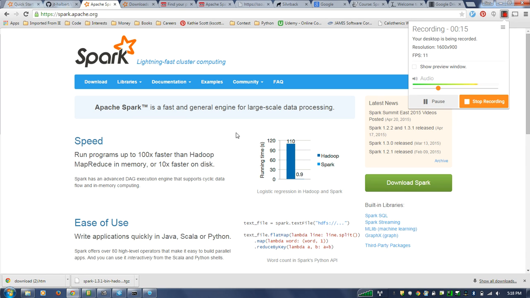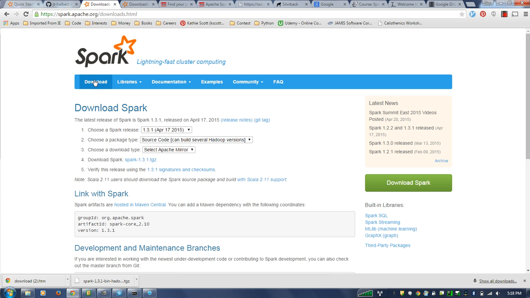So let's start. I'm at the Spark homepage, spark.apache.org. Sure you're probably familiar with this. We're going to go over to download. Very, very complicated, I know. And this is the critical step that I miss. You have these options here for download Spark. In this case, the release is 1.3.1, but you may be watching this later and it may be something else. I'm guessing this view will probably look similar.